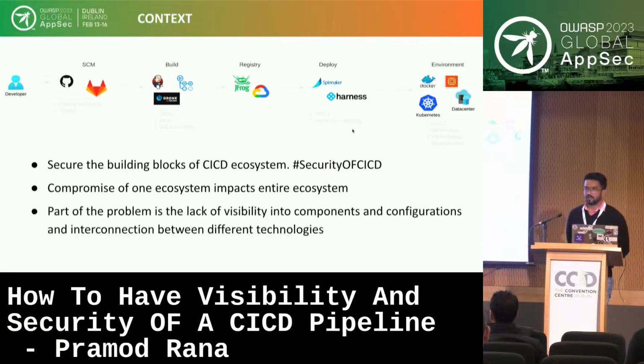Part of the problem in securing the CI/CD ecosystem is the lack of visibility, as with different domains in security. For example, in the best case scenario, I might be able to tell you that we have, let's say, 5 Jenkins servers in our organization, but it's practically impossible to tell how many jobs are actually running on those Jenkins servers, let alone what those jobs are doing at any given point of time.